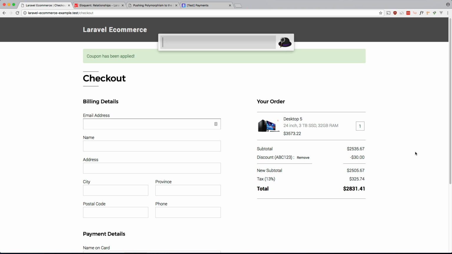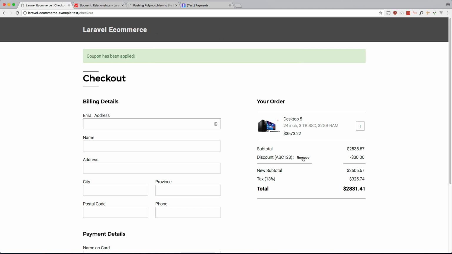So let's double check. 2505.67 times 0.13 is 325.74. And yeah, it looks like it worked. And the total obviously is just adding those two, plus 325.74. 283.41. Awesome.